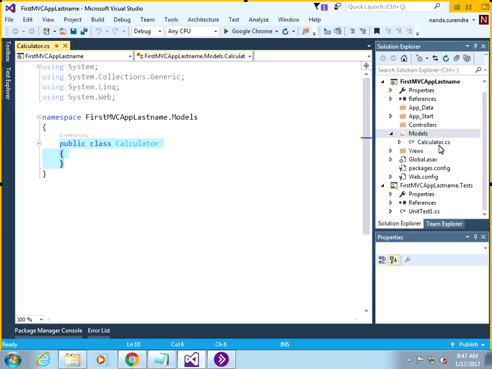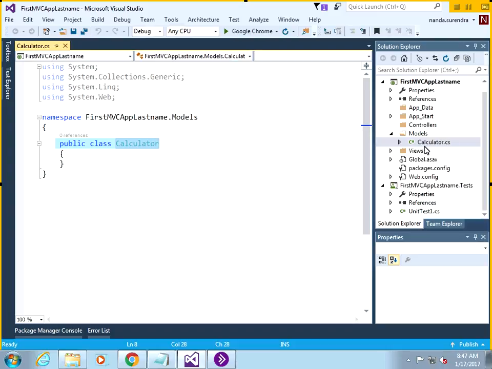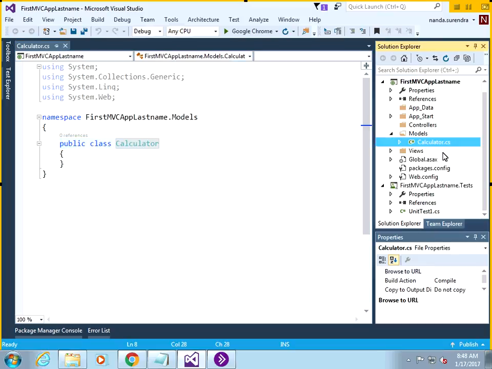So you have the class created here with the same name. By the way, what is this here versus this? Are these two the same? Do they always have to be the same? What would you call this? You call this a class, right? What is this? It is just a file. And you can name a file anything you want.